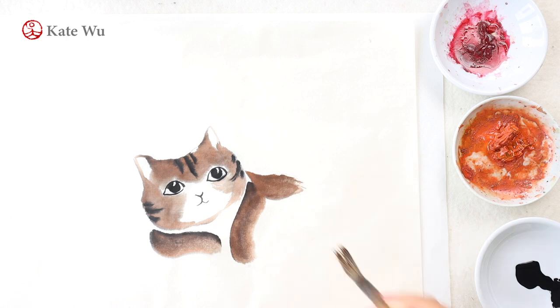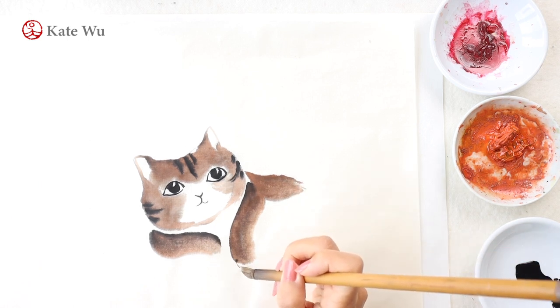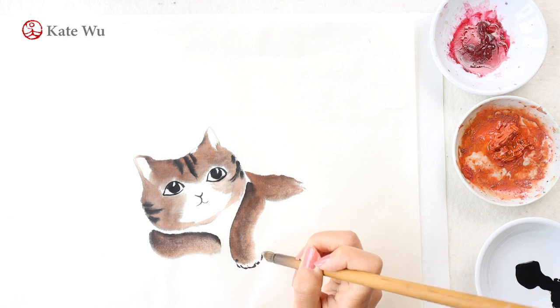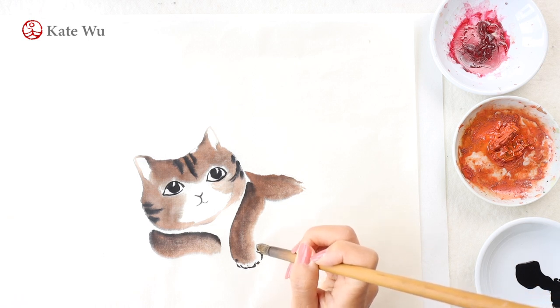There are a lot of different breeds of cats, and a lot of different patterns. You can add stripes, dots, or marks, or even your own cat's patterns.